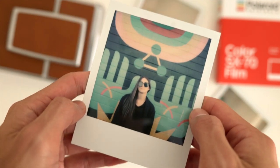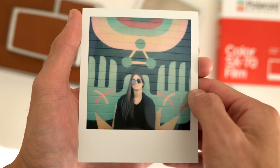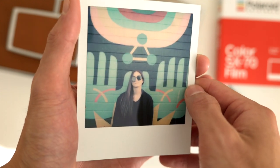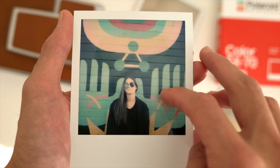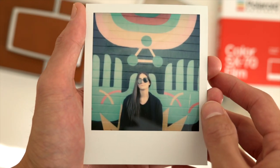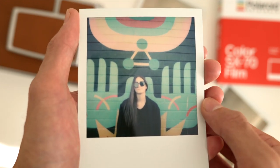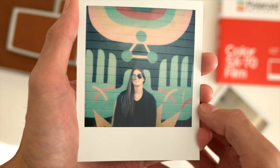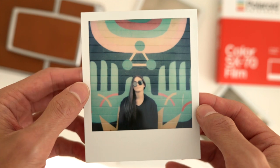Here's another one. You can see that the colors are definitely vintage, kind of faded. It did not look like this in real life, obviously — that's black, that's bright yellow, that's bright blue in real life. So you can see that the colors you get from this are definitely more artistic. You're not gonna be getting colors like the Fuji Instax — those are really true to life. But I love this look. I love taking portraits and doing more artsy stuff. This is the right film for me.